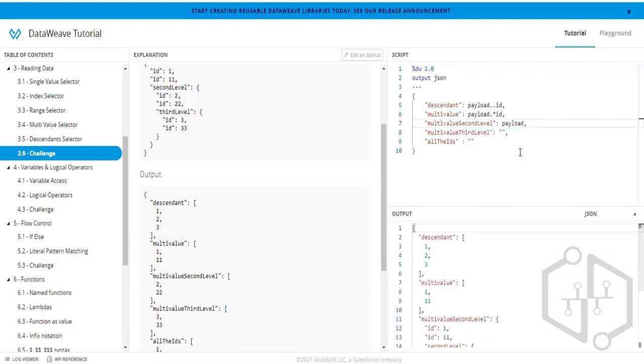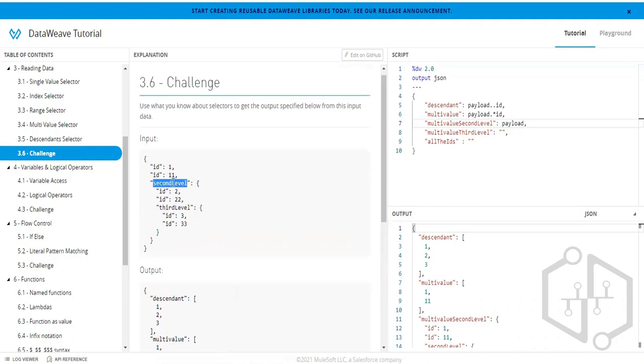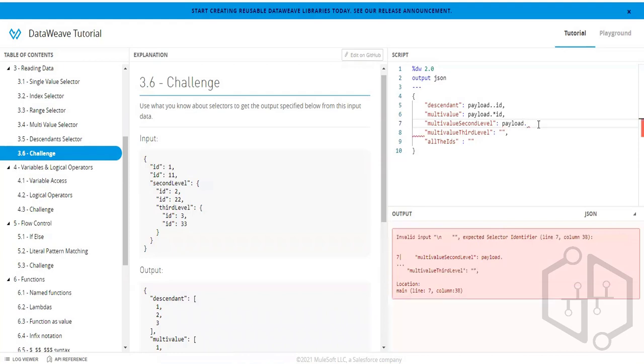So I want to move to this level. How can you do payload dot second level? Then we do dot star.